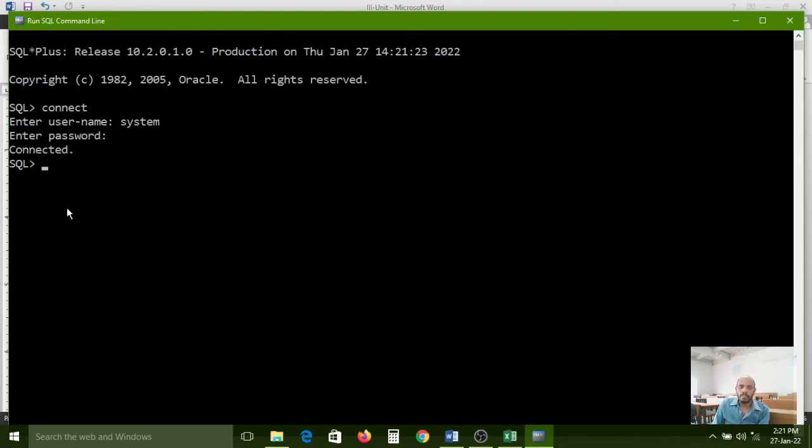How to create the sequence? If you want to create a table, we can use the create table, table name syntax. If you want to create a view, we can use create view, view name. Like that, if you want to create a sequence, we can use create sequence, sequence name. The sequence name is SEQ1. This is my name. Create sequence, sequence name.